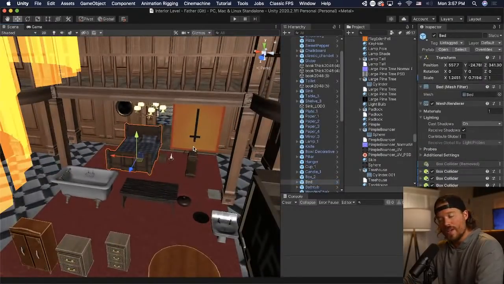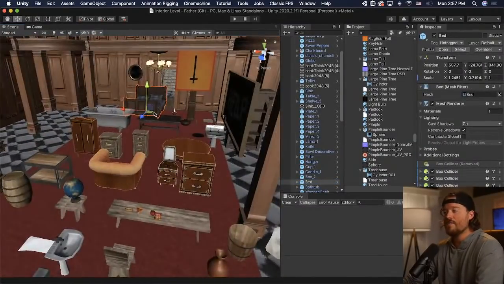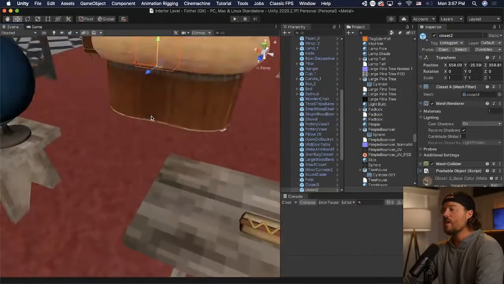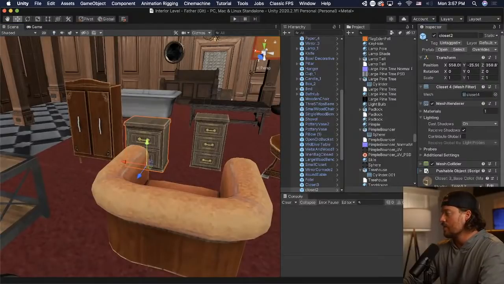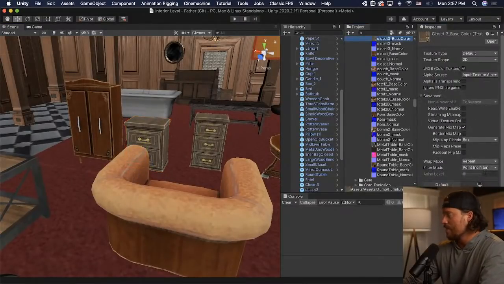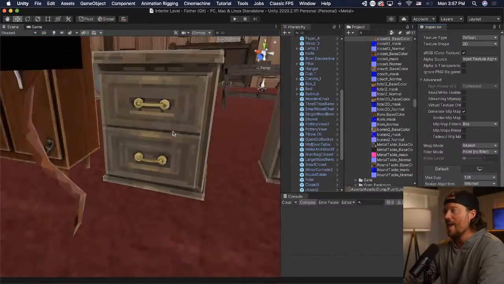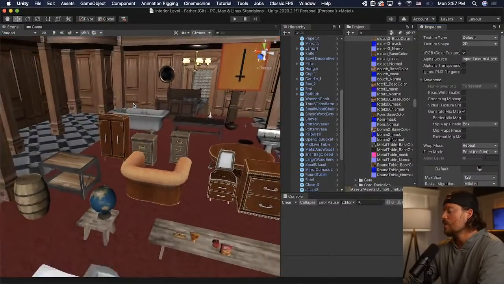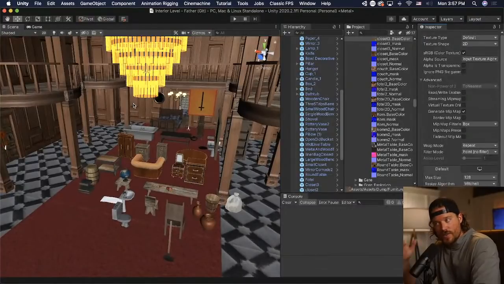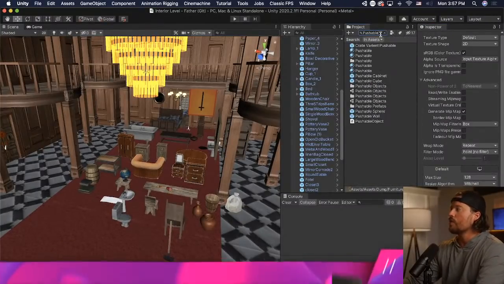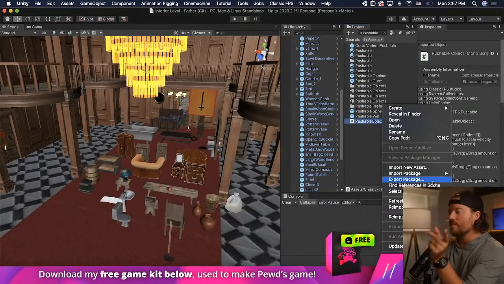All right, so now we have a good chunk of furniture here. I think these are a little bit too high resolution, so we're going to crap that up. That's what I was trying to say. We're going to crap it up. There we go. And also, we need to add rigid bodies to everything that is taking advantage of the pushable object script. So what we do is we go to pushable object, and then find references in the scene.